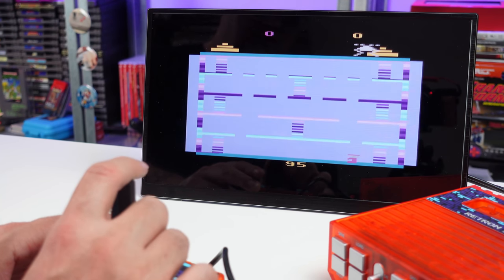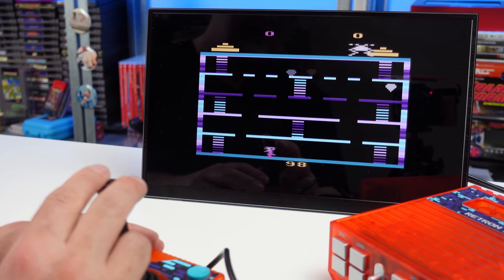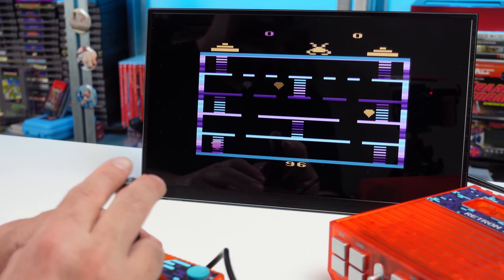What is this, a wannabe Donkey Kong? God, these games can be seizure inducing.